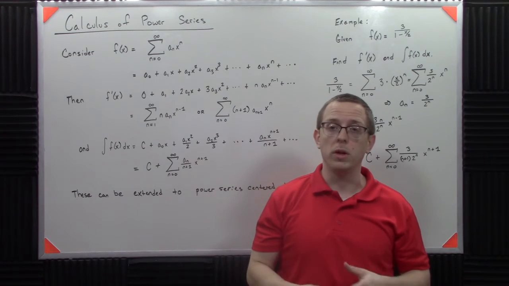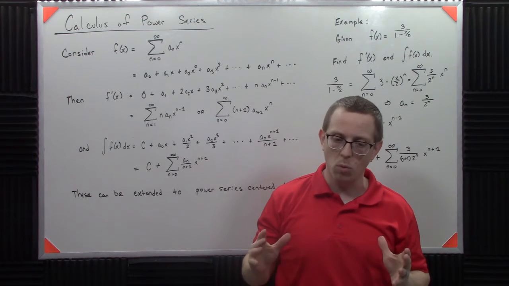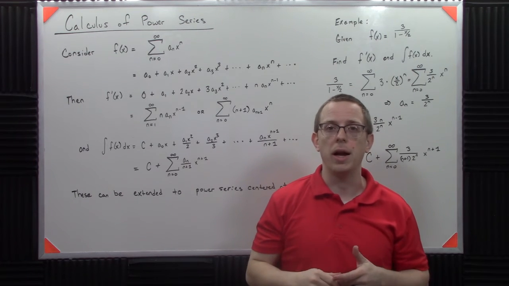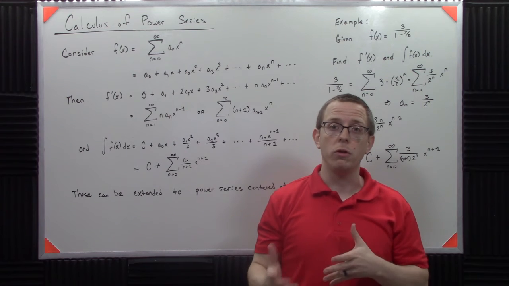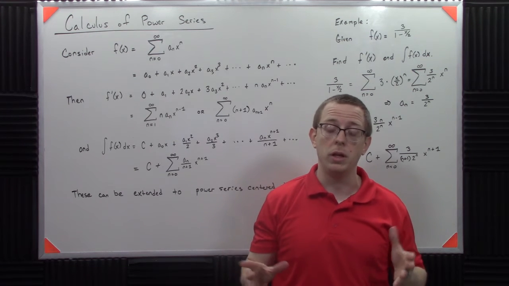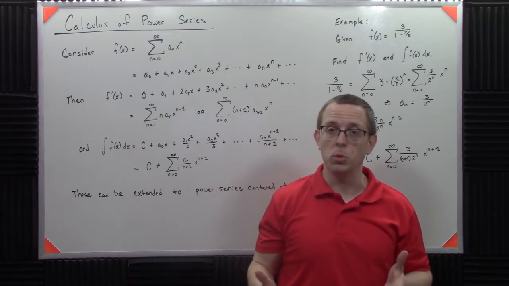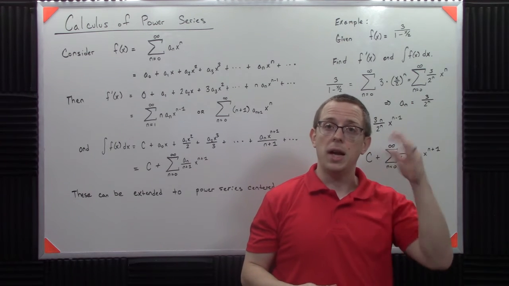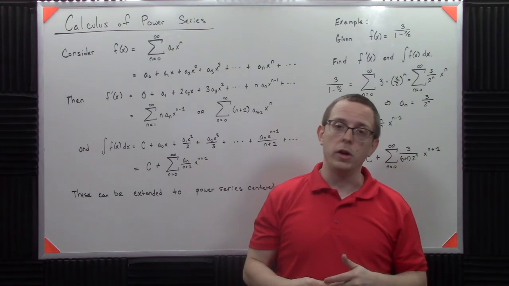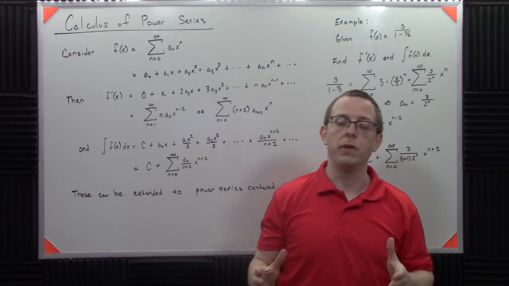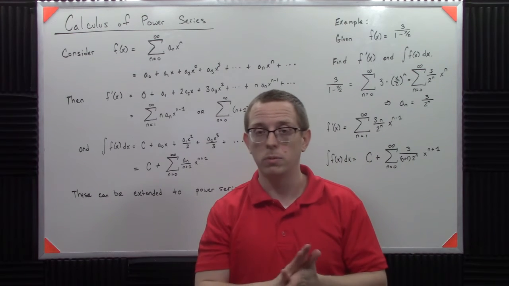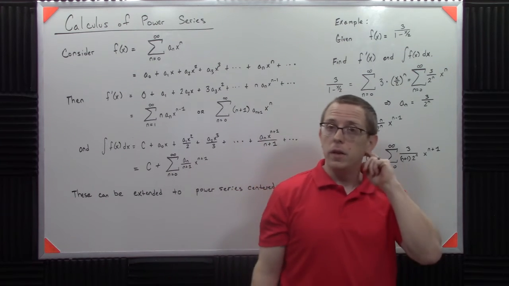This is super important. This has way more importance than it probably seems like right now, because there are certain functions for which an antiderivative is just not readily available. For instance, e to the negative x squared. There is no generic antiderivative available. If you find one, let me know. I'll cut you a deal. But that's not well known.